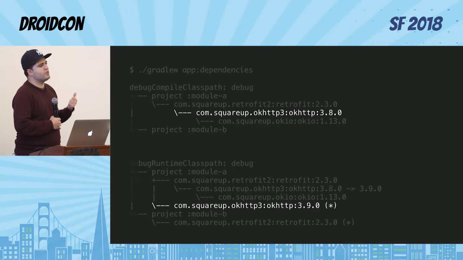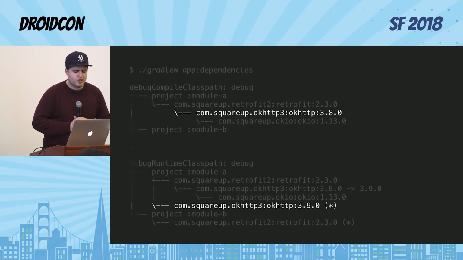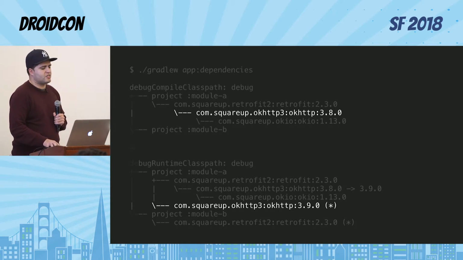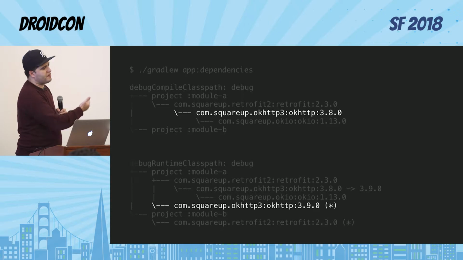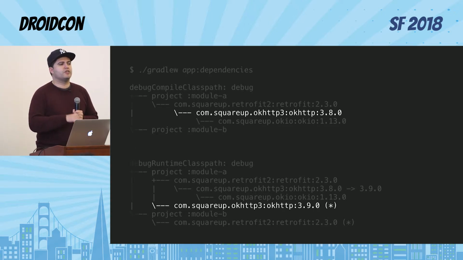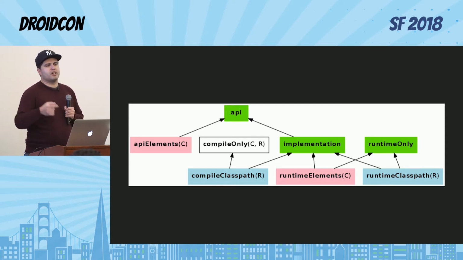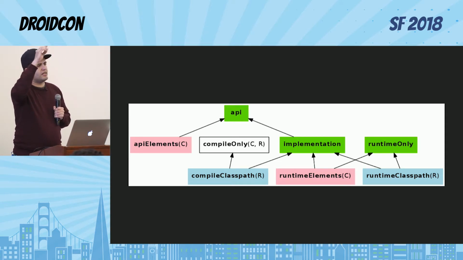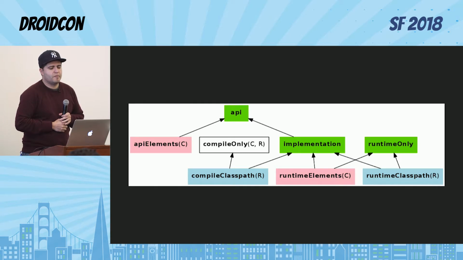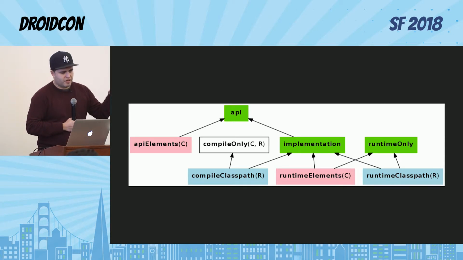It came up a lot, especially with ProGuard and R8, because it does a lot of inferences based on the bytecode. And so there's a risk of runtime bugs. And so now the AGP is going to, if you haven't updated to 3.3 yet or Canary, when you do, you will probably be annoyed by the fact that this will start failing your builds more prematurely, because it'll notice a discrepancy between your compile and your runtime class paths. There are ways to fix that. Either include that dependency as a first class dependency in your script, or look at the dependencies output and see what you can configure differently. The issue that I linked there and that I'll be sharing on the slides later, you can follow on the Google issue tracker.